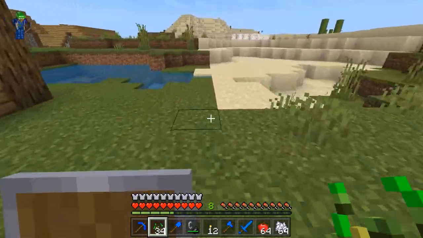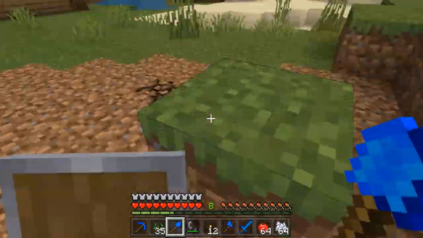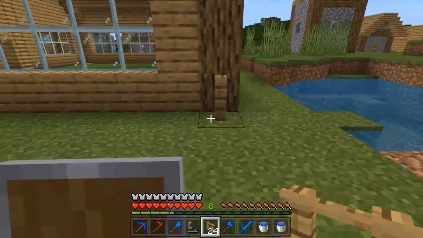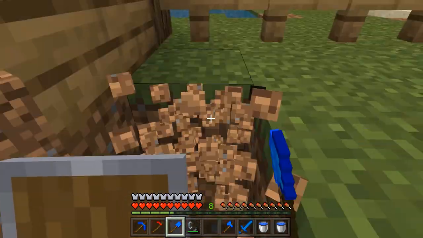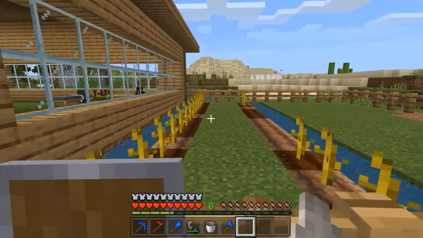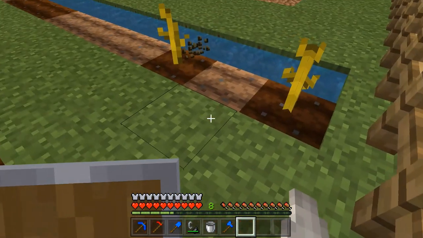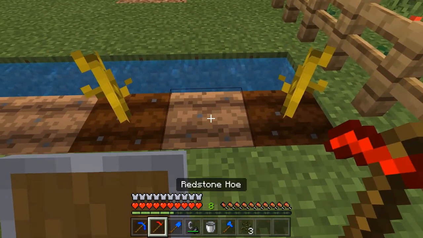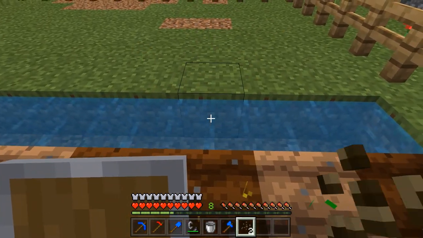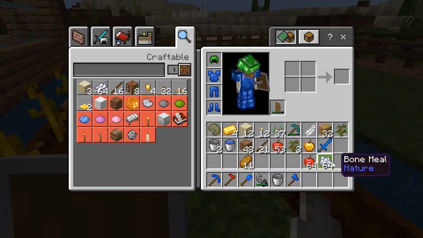I'm gonna build a farm right here. So that is my farm for now. I might improve it. Wait a second. I just got more seeds. So if I was to punch that, I'd get more seeds. Oh! I didn't know that. So I might improve it in a bit, off camera maybe.